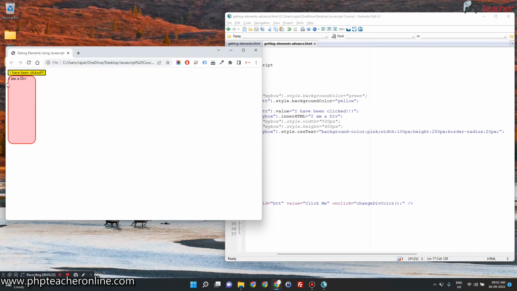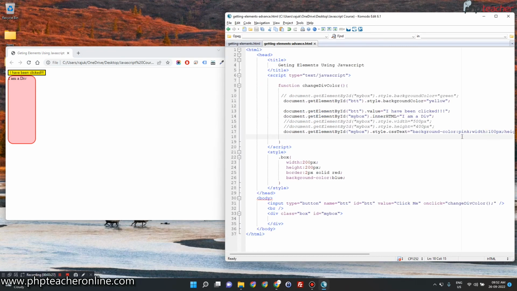See, the corners have been rounded as per 20 pixels. So whoever knows all the CSS properties can use those CSS properties over here to make changes to a particular div or tr or td or h1, h2, span, any tag you want. Whoever has the idea of any CSS properties can make this kind of changes over here.